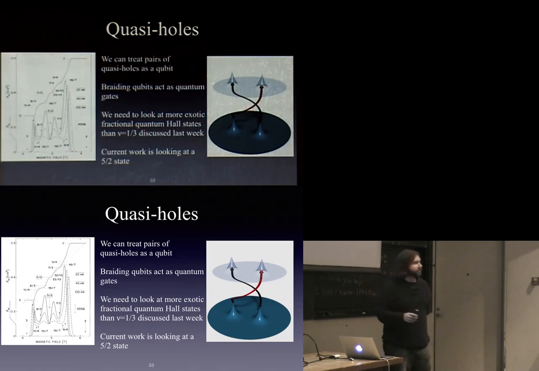This of course is very difficult, right? Because you have to take this topological object and have some way of manipulating it within your sample to braid it without destroying its non-trivial entanglement with all of the other quasi-holes. So it's a difficult problem, but it's a promising candidate for really robustly stable quantum computing.